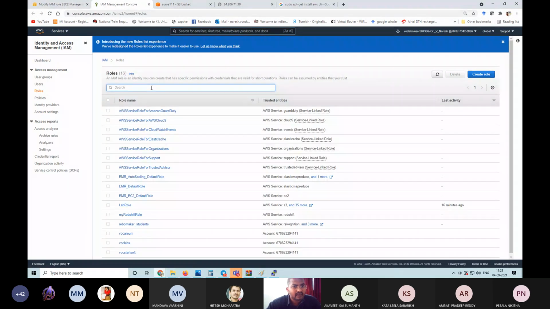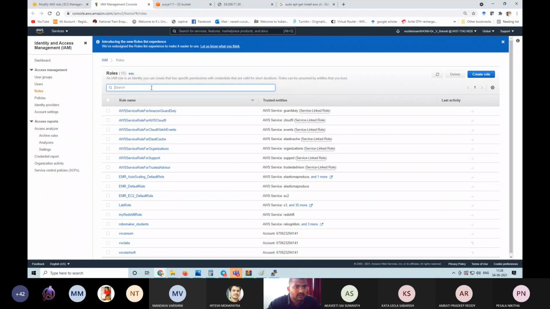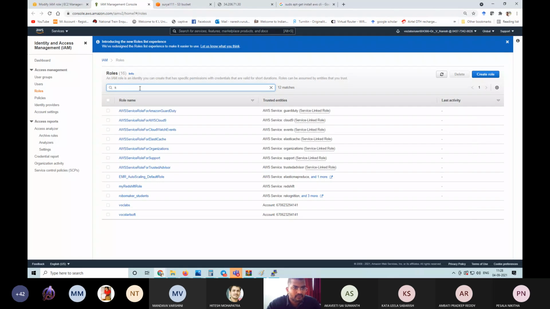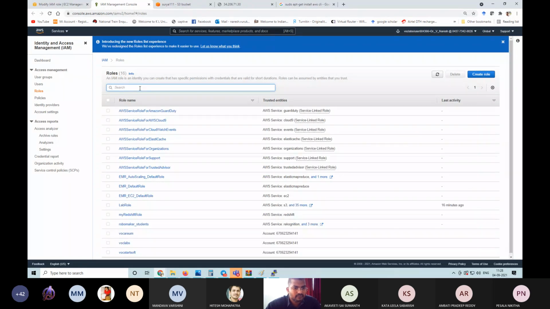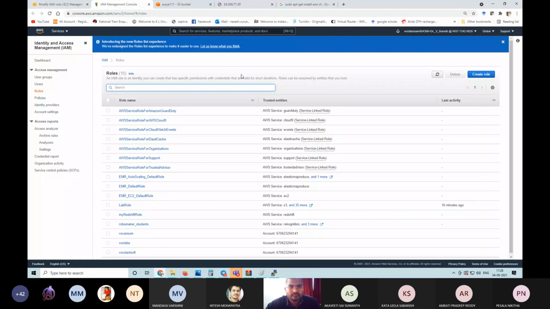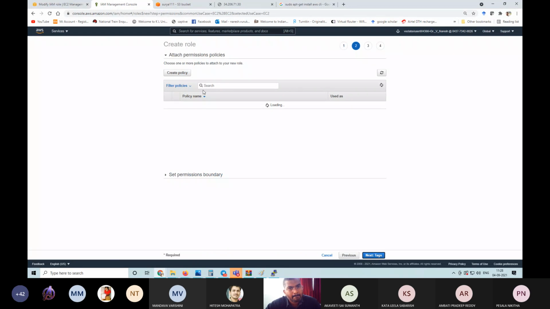Now click on create role, click on EC2, go to next permissions.